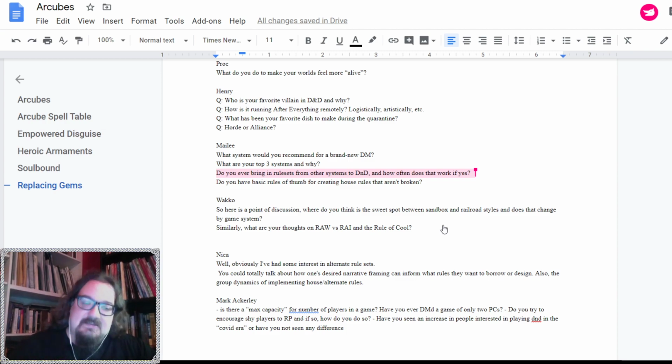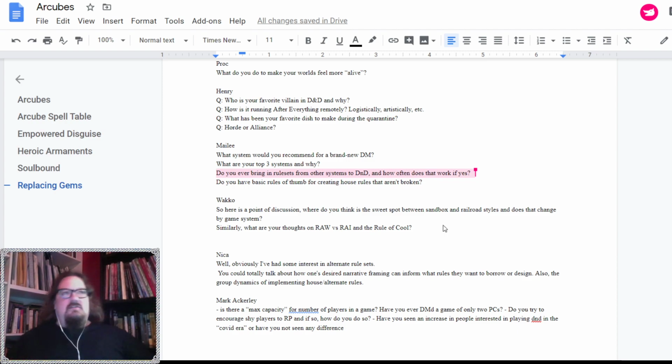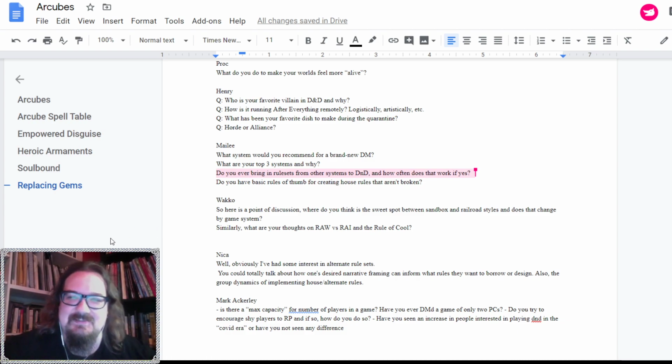Ailey, yes, I often use rule sets from other systems in D&D, and 30% of the time it works. That's not really a good answer to the question, but I think that's broadly about right. I often bring things from other rule systems in. About 30% of the time it works. Usually you can adjust it to keep it working over time.